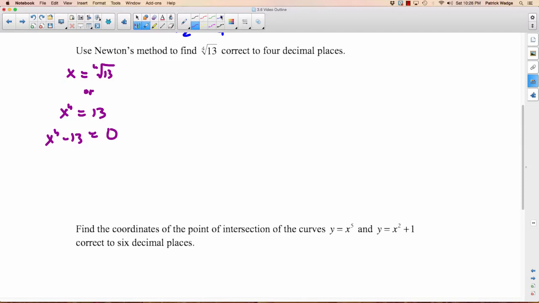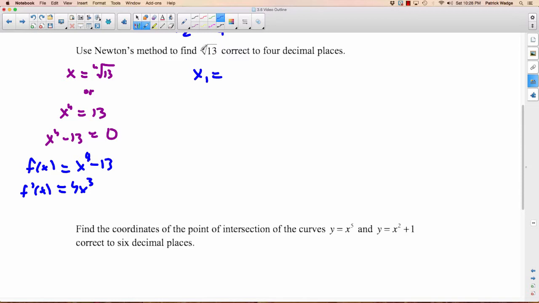So again, what we want to start with is our f of x and our f prime of x. We've got our f of x. It's x to the fourth minus 13. We can get our f prime of x very easily. Just take the derivative of this, which equals 4x cubed. Now, it doesn't tell us what to start with here. We need to come up with an x1. So we need to come up with an estimate, a guess of this.